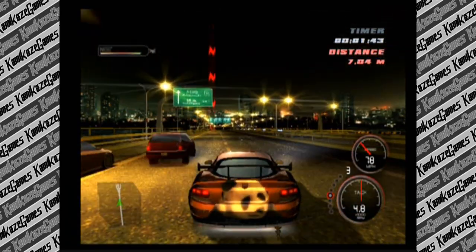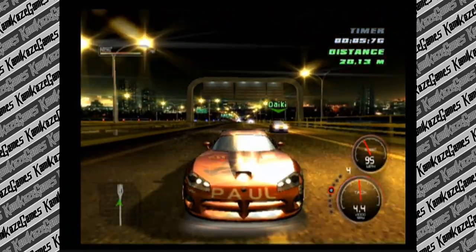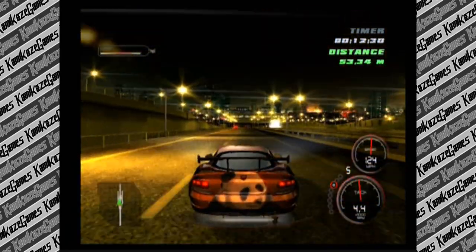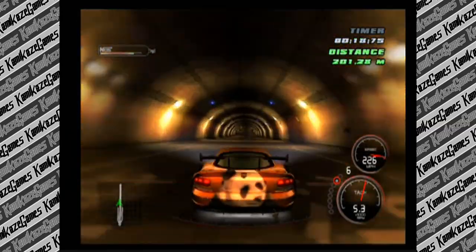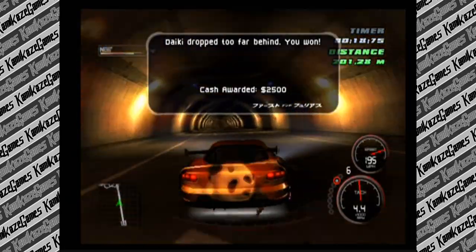Okay, so we've got this dude just driving a Mazda Speed 6. Can it match the tenacity of the Viper? I'm gonna go with nah. Personally, if I saw this rolling up behind me, I'd be concerned. Like, severely concerned. Dakey dropped too far back. No shit.